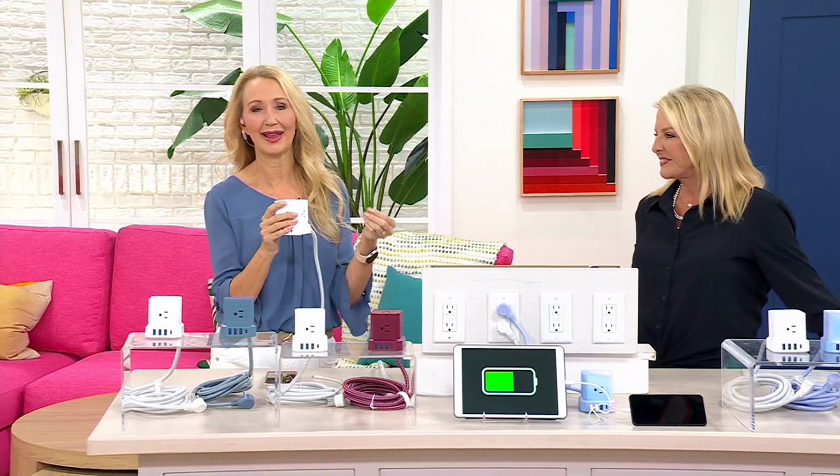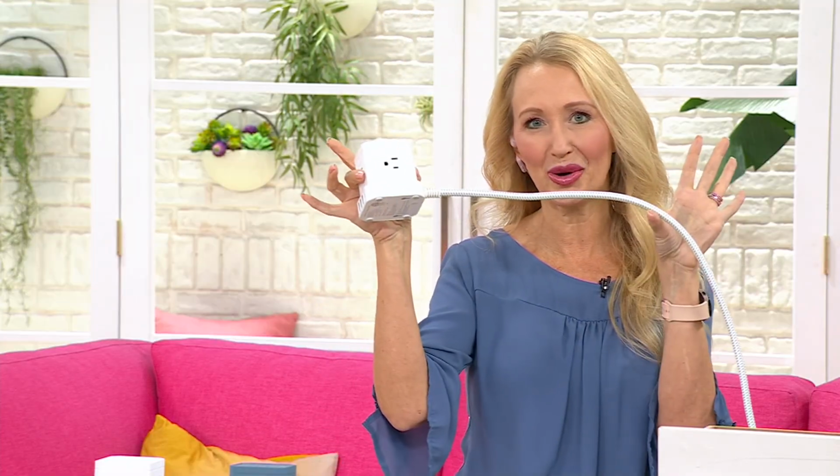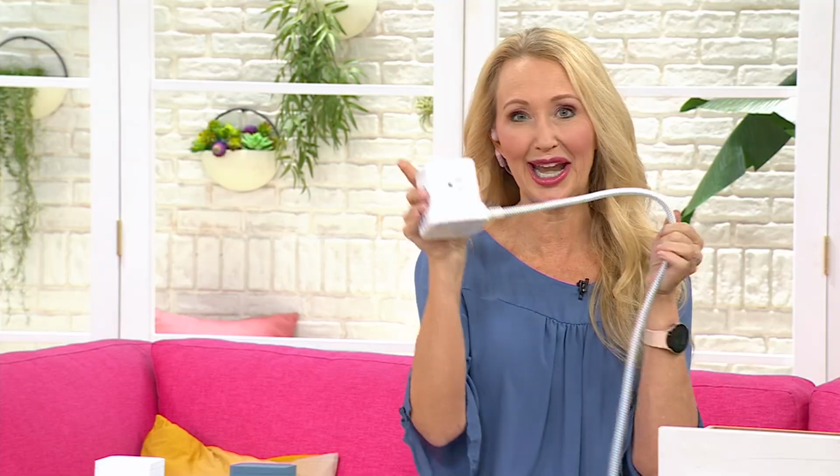We love this brand. They come up with all these charging solutions because so many of us live in older homes, right? We just don't have enough outlets. This is really solving multiple problems. Not only is this giving you more outlets, it's bringing the outlets where you need them with this incredible 10-foot cable I'm going to show you in a moment, and it's also giving you surge protection. So this really does it all.